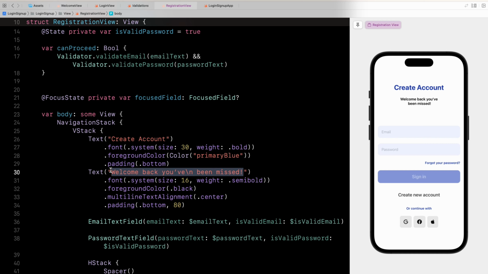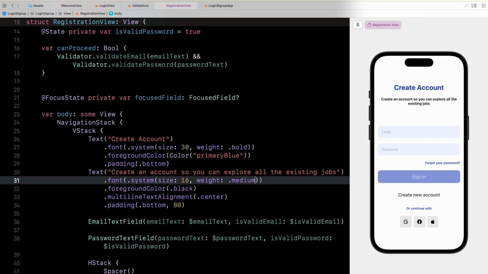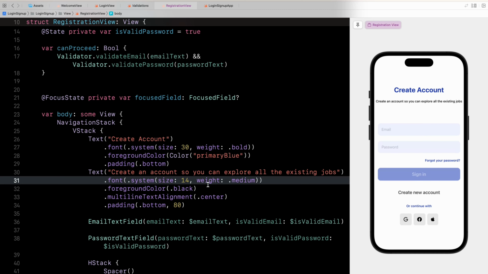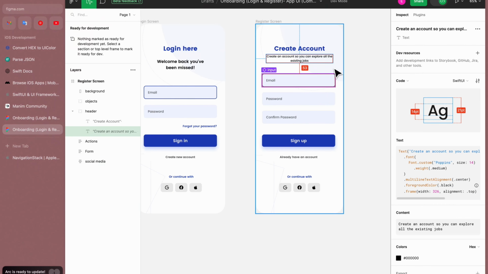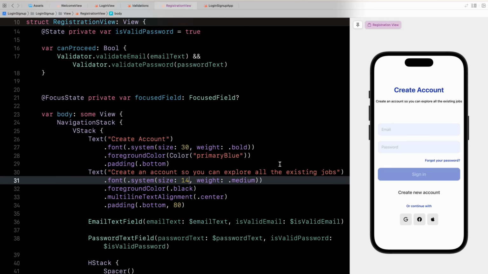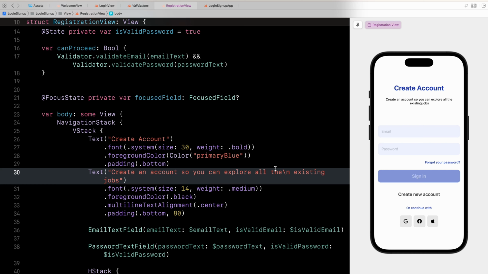The text here should be medium 14. Okay, let's just break the line to make it easier for us. Break the line here. Okay.